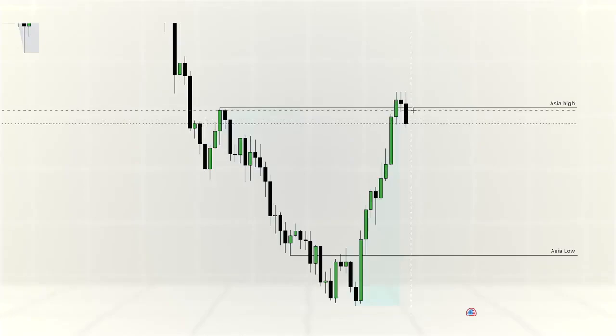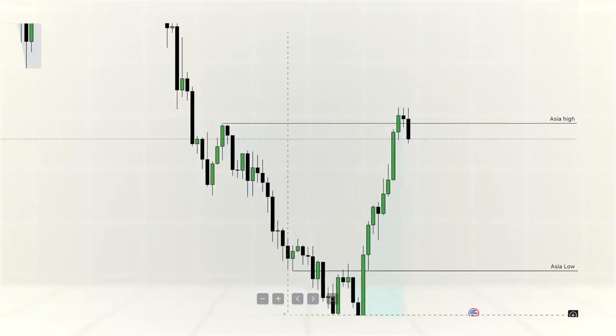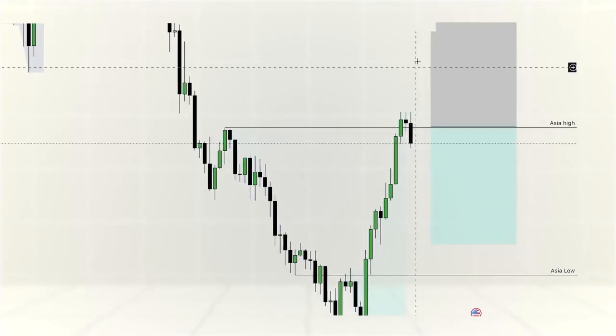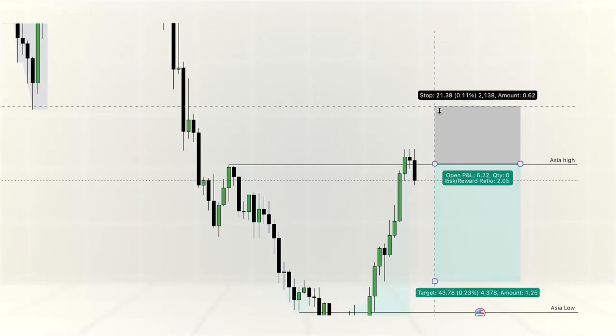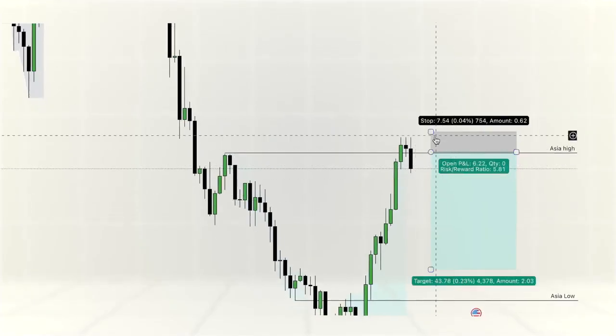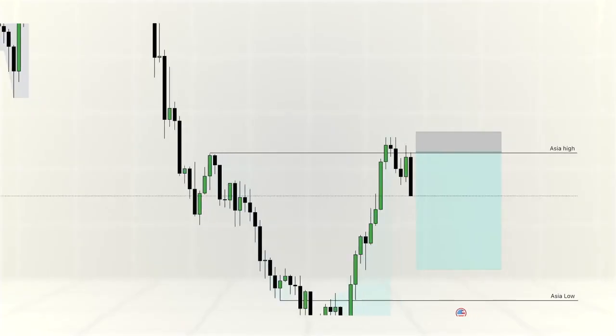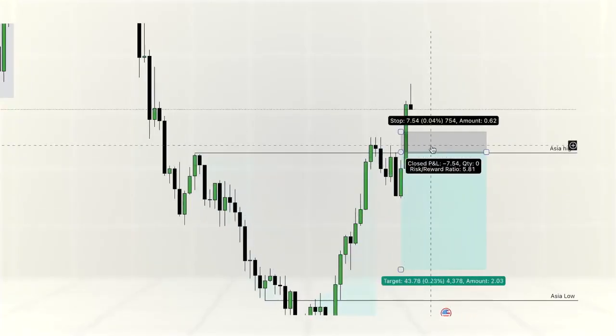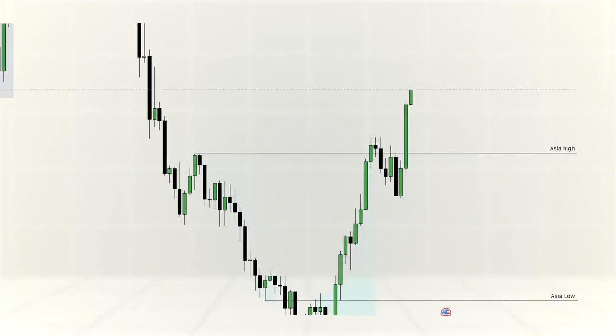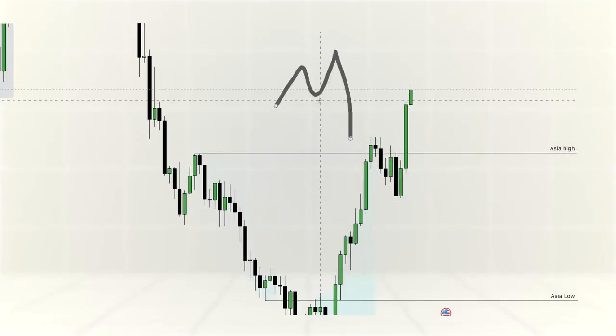If we continue to play price forward, what do you notice? That trade would have been a loss. And why did that happen? Because we never received a market structure shift or a double purge pattern. Neither of those conditions occurred, and we must wait until they do. What do we see forming here? We see a double purge pattern, a buildup of buy-side liquidity followed by the market sweeping through it.